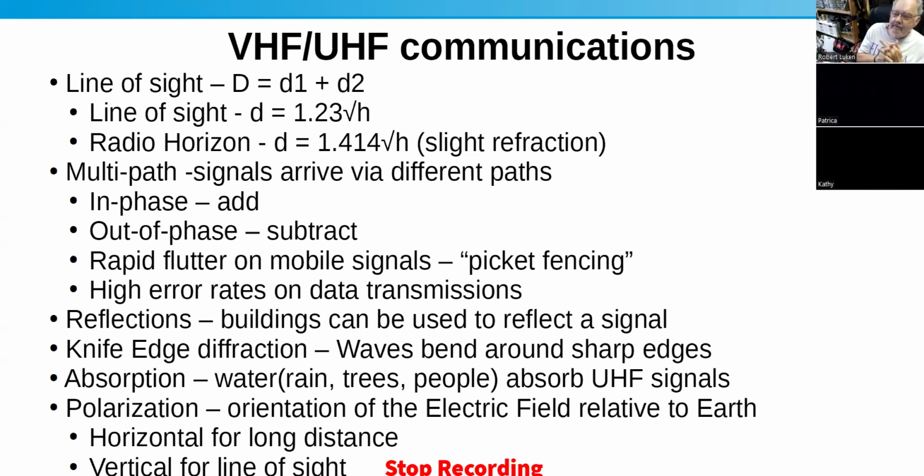So we calculate the line of sight for one guy, and we calculate the other line of sight for the other person. You add them together, and that's the actual line of sight. That's the maximum distance they should be able to communicate. You can see my problem because it says two different things for line of sight. Of course, there's exceptions to that because we've proven it where we've done simplex communications between Merritt Island and Vieira, which is a lot farther than the formula says.